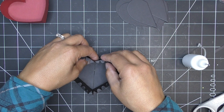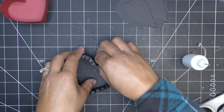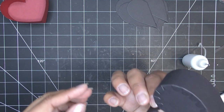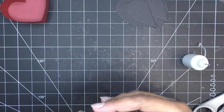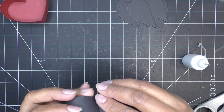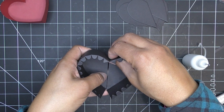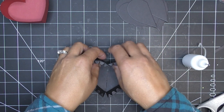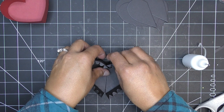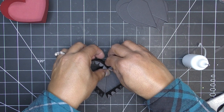So basically bring this over, bring those two guys together very closely. Back here. Basically you're trying to make a complete heart, right? So make sure we're nice and close. There we go. Something like that. I'm trying to get them even. There we go. Okay, there and there, and then bring it down.